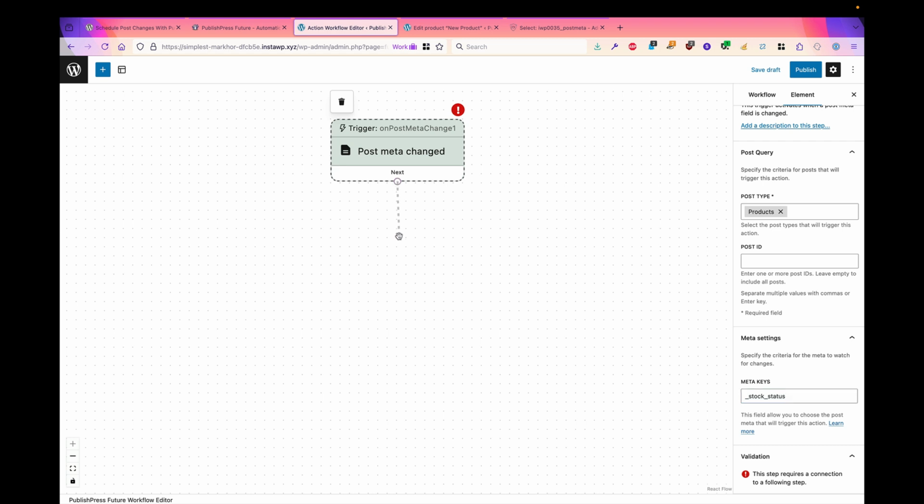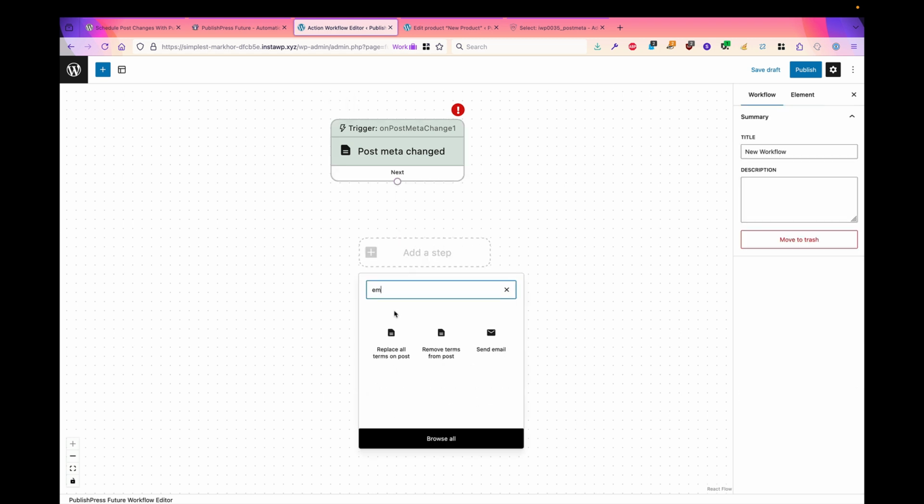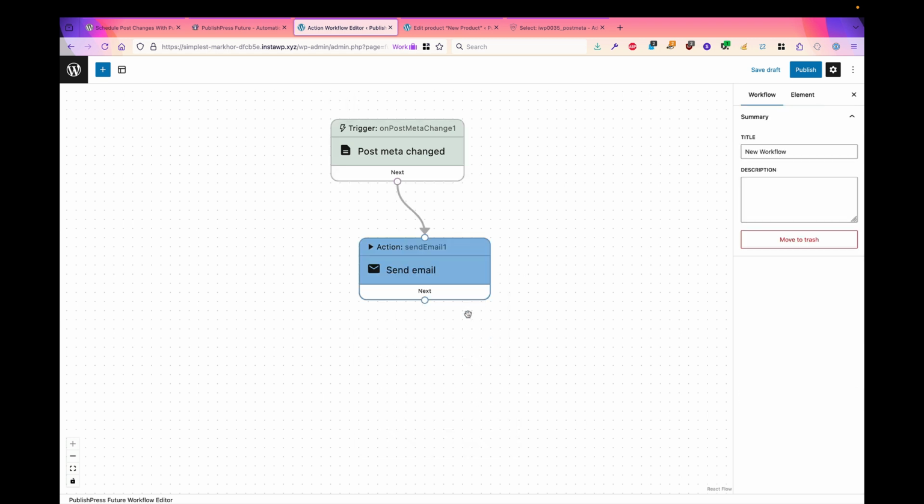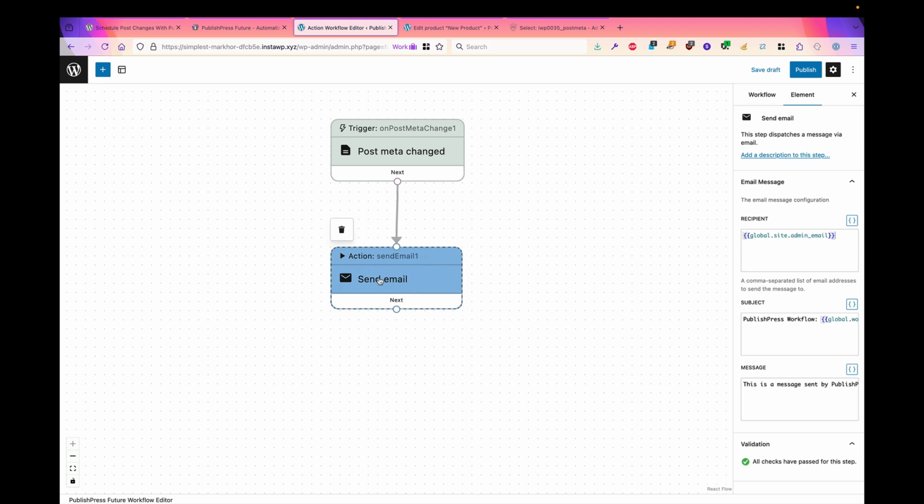And what I want to happen is to have an email sent. So we can choose the recipient. You can enter a specific email address or use some of the automatic options available.